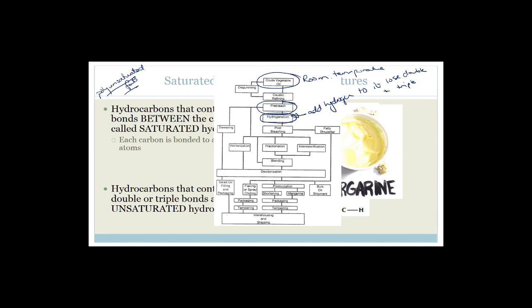Then they bleach them, then they stick them together, etc. Make them smell nice. They plasticize them, which means they make them into longer chains, which means that they're more likely to become gloopy so that we can spread it. And then they shorten it, and then you get your margarine. Okay, shortening is a different thing. It's used for baking. And then they package it and everything else. So this is what happens to your margarine in order for it to actually become margarine that we can take in.